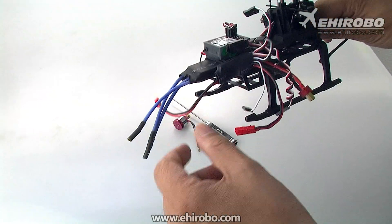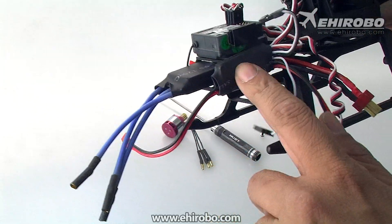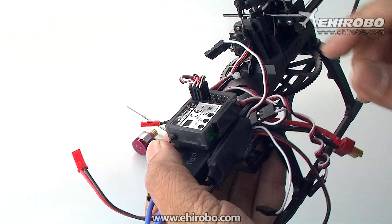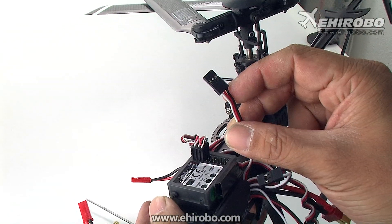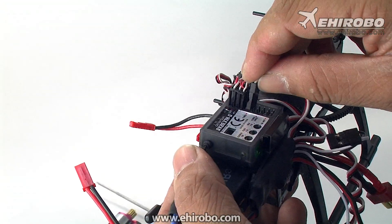The kit includes two ESCs: a brushless main ESC and a tail ESC. The plugs we are talking about right now are from the tail ESC. First of all, you have a regular servo plug — the regular plug with three wires — this one goes into the throttle channel of the receiver.